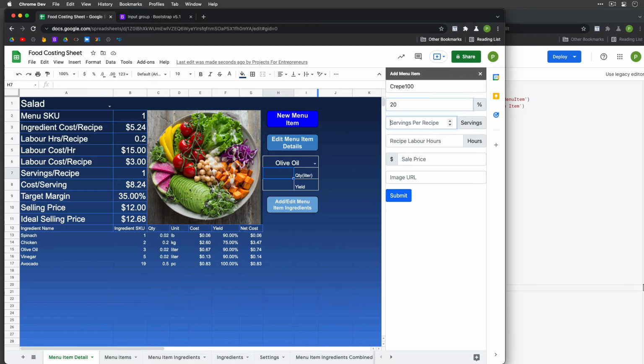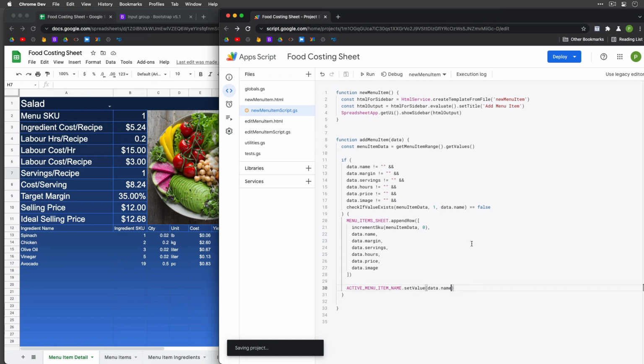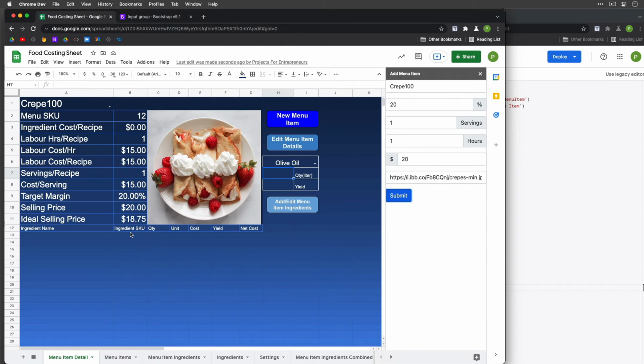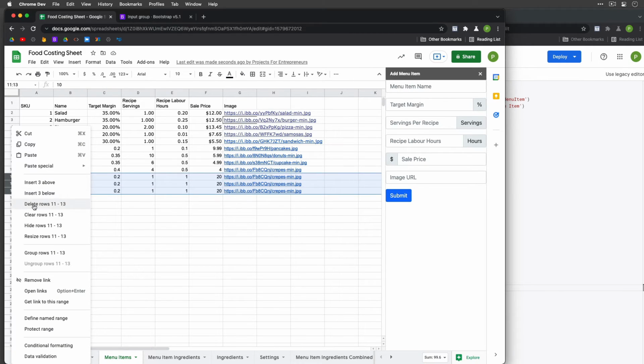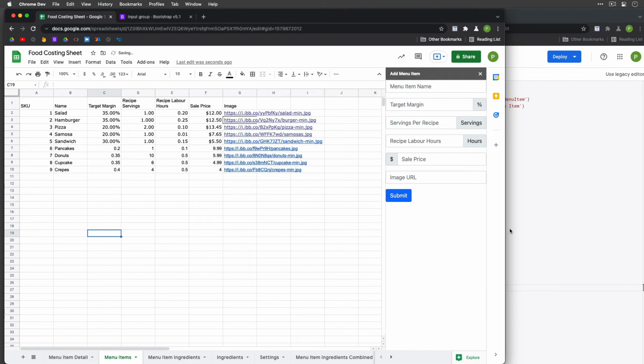So we'll do another crepe 1000. Okay, there's an error there. Oh no, it seemed to work. Just took some time, but everything cleared, that worked. There's no ingredients yet. We'll have to add those later. So that is all working well. I'm going to get rid of these extra test crepes.